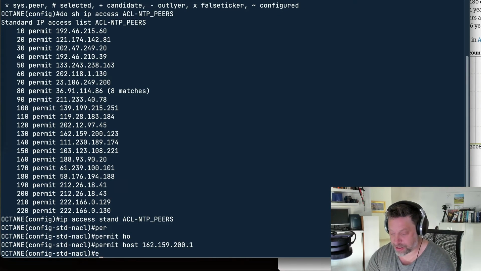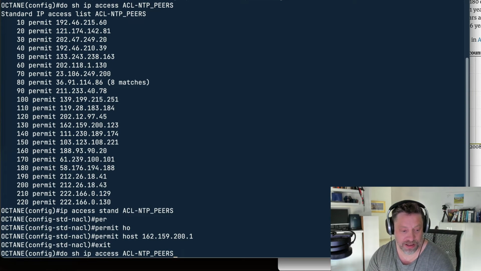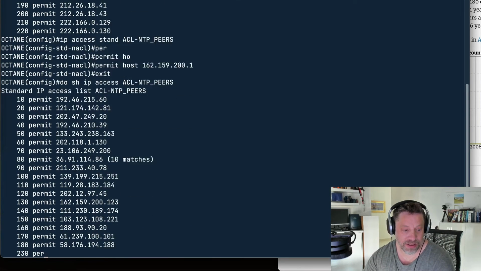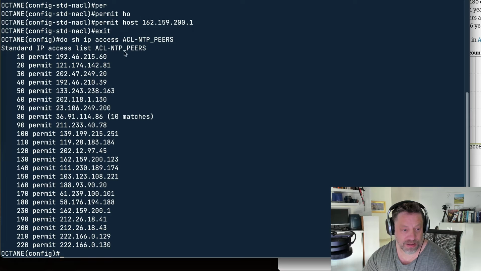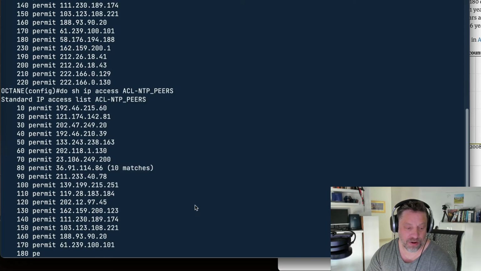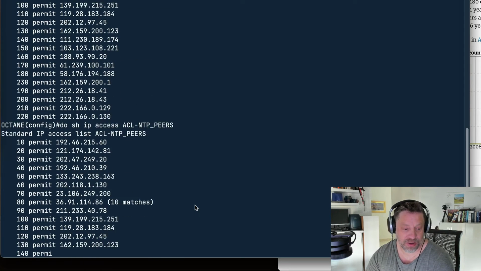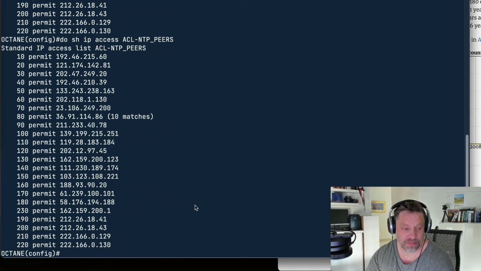And then once the access list is updated, we can see with that addition there, 162.159, entry 230 is the new one. And then over time, the router should start using that NTP peer. We'll start seeing matches on this access list, and things can go forward.